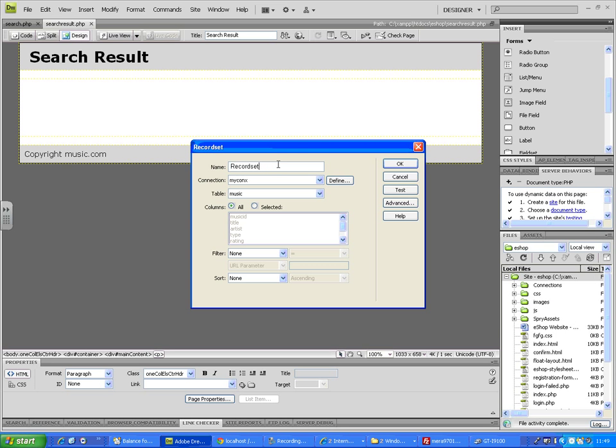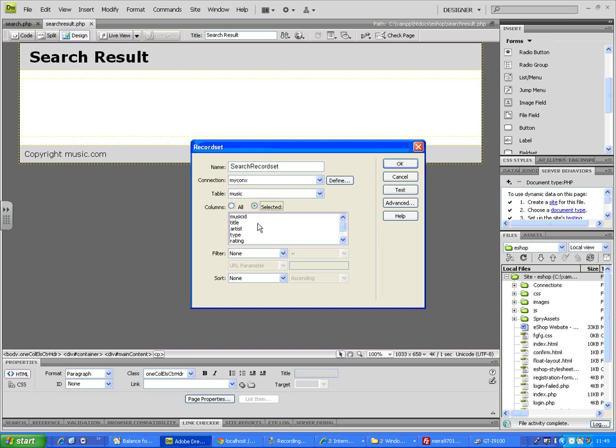I'm just renaming my query as search record set. Same connection, same table. And in the search result, you can either show all the records or you can just pick as many things you want to show as a result. Okay, that depends on your designing and the client request.